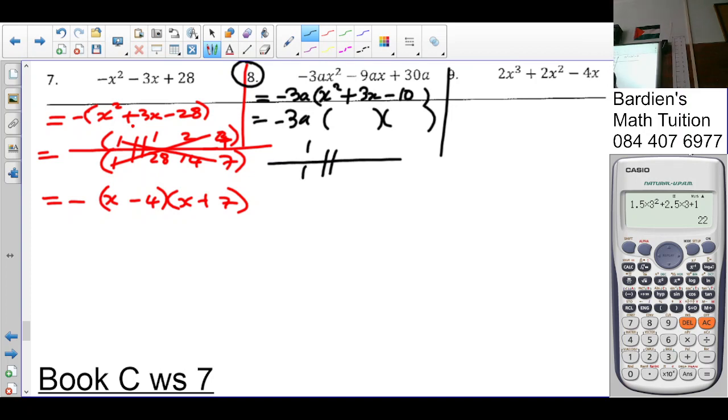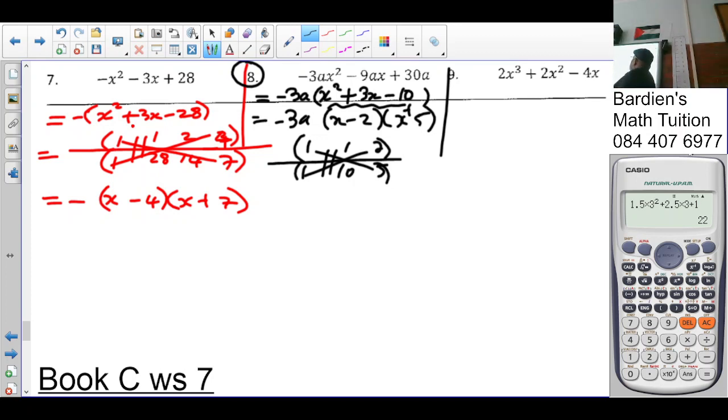1 and 1. I'm looking for that now. No? 1 and 1. 1 and 10. 2 and 2. Do we add or subtract? Subtract. So 1 times 5 is 5, 1 times 2 is 2. 5 minus 2? 3. So we have an x and a 2 and x and a. What about our signs? Different signs. The bigger product takes the sign of the middle term, which is positive, and the negative.